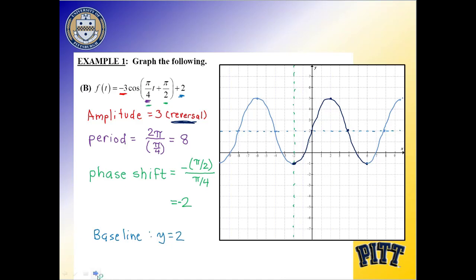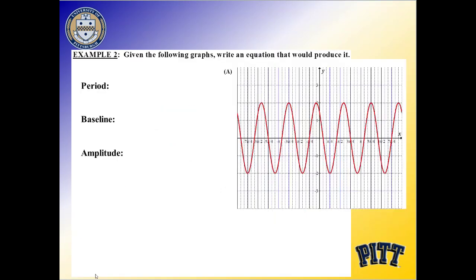They ask you to do the reverse of this, namely, here's a graph, write an equation that would produce it. And notice how it says the words "write an equation." The reason they don't have the word "the" there is because "the" usually means that there's only one possibility. There's only one answer you could have for that. And the fact of the matter is, that's not the case for this.